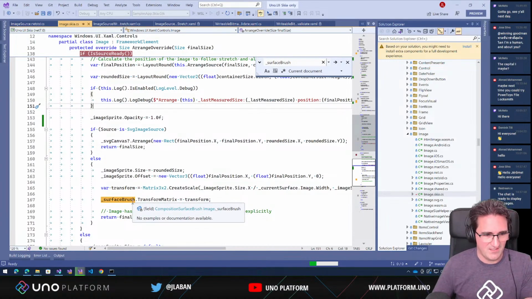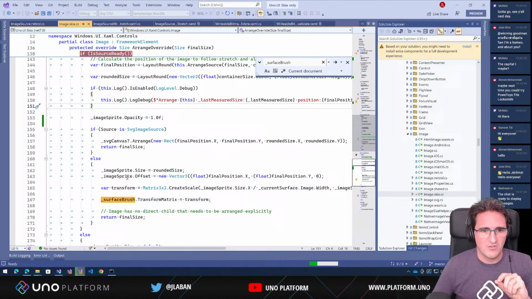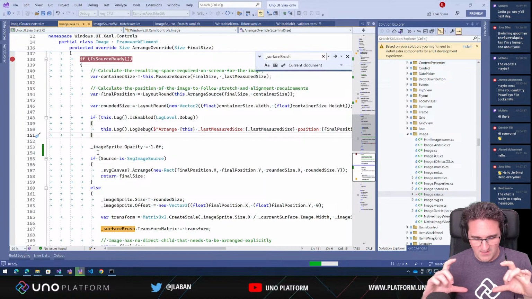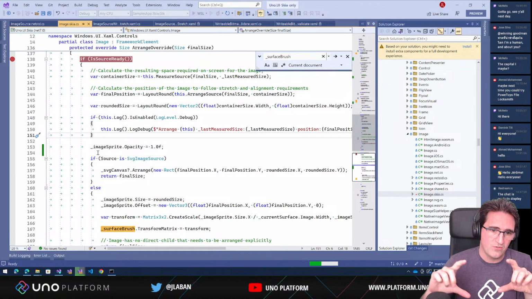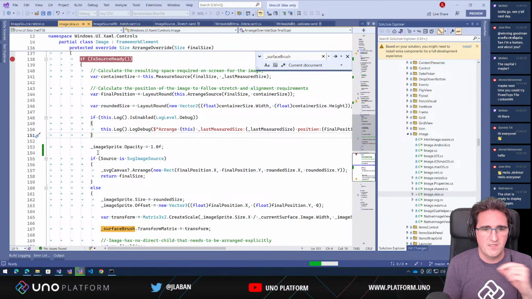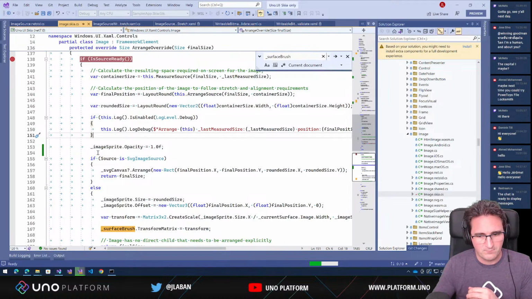That's the idea. So what we're trying to do here is to hide the sprite that uses the brush that has the image inside until the image is actually arranged with the right transform matrix. That should be enough.